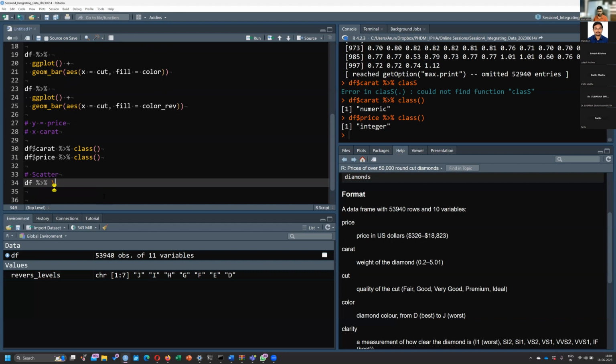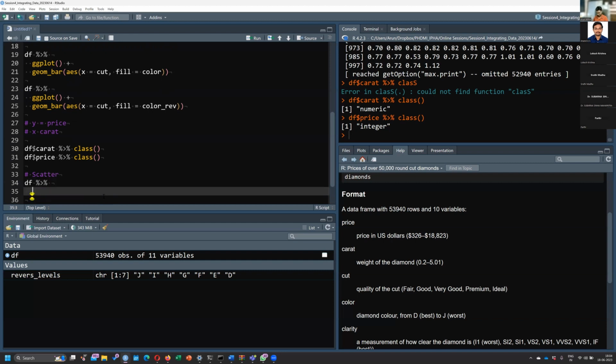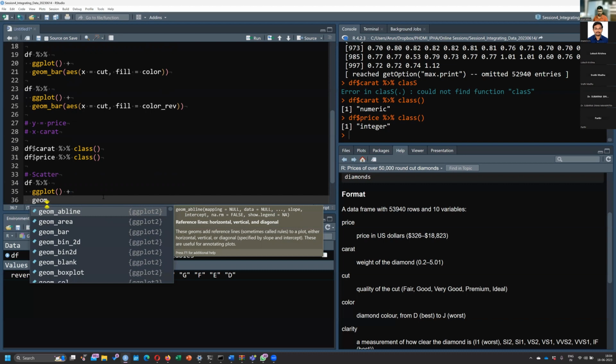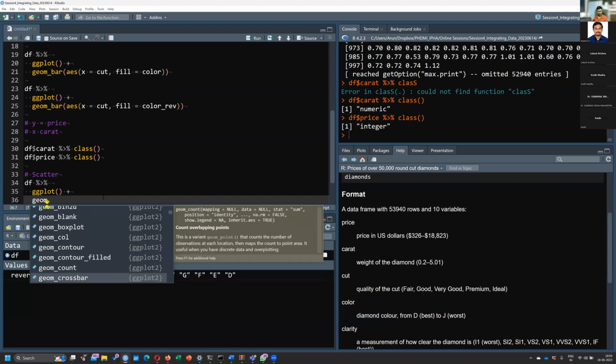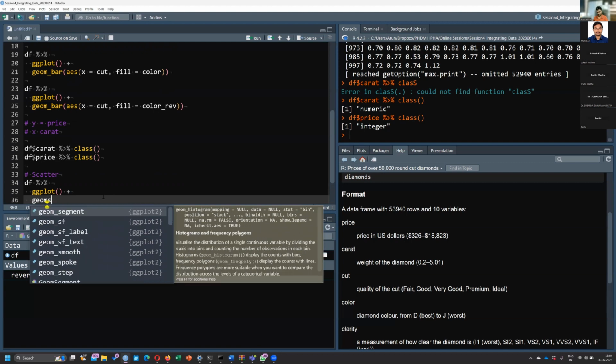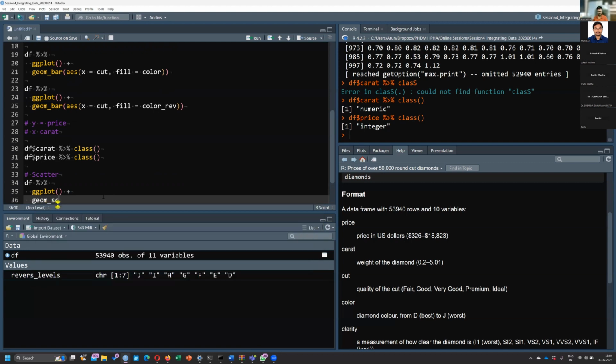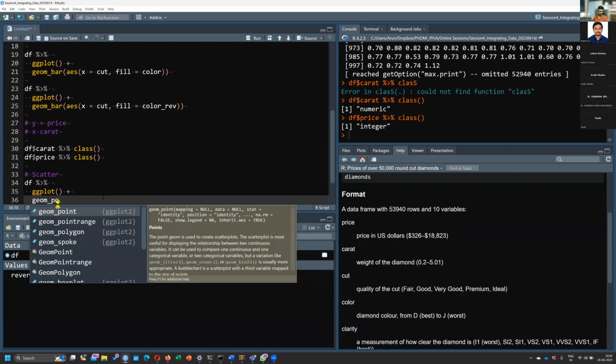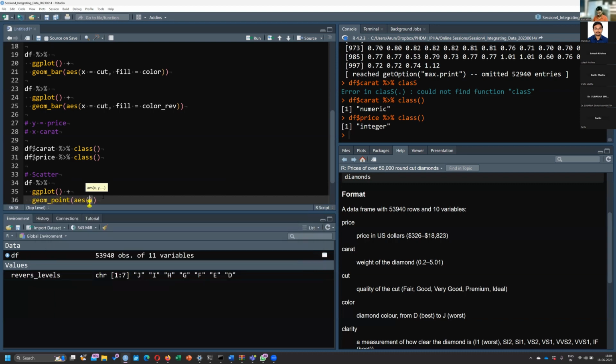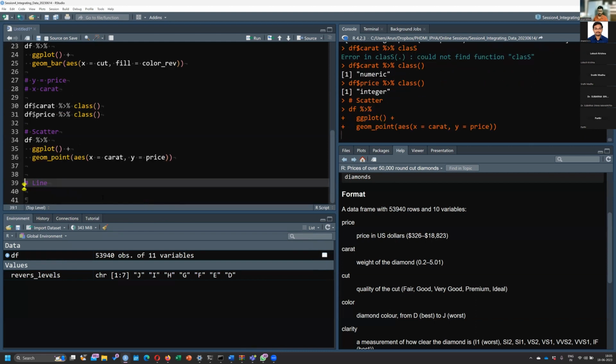We'll take a data frame. So what is the syntax for a ggplot? ggplot, isn't it? Yes, sir. Okay, then you need geometry. Geo what do you want? Scatter is not geom underscore scatter, but we'll say points. Geom point is the syntax for it. Then we'll say aesthetics. X equals to what should be your x-axis? Carat, no? Y is equal to price, isn't it? Yes, sir. Okay, great, excellent.